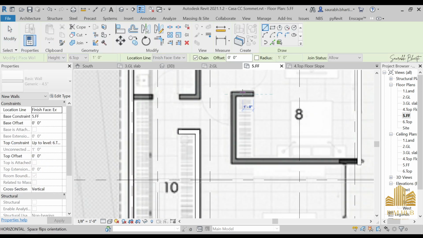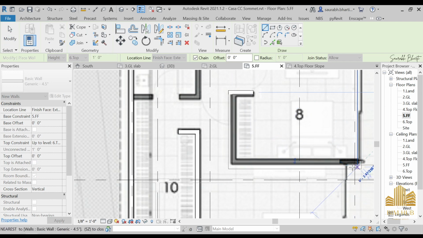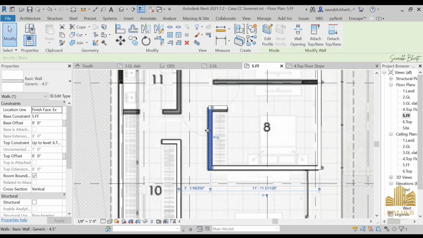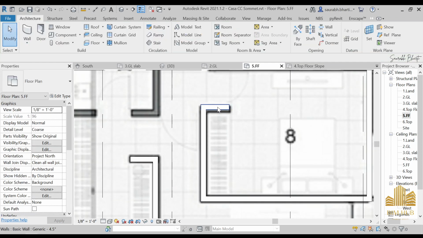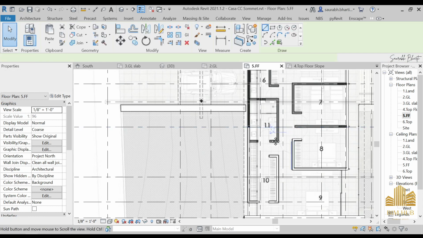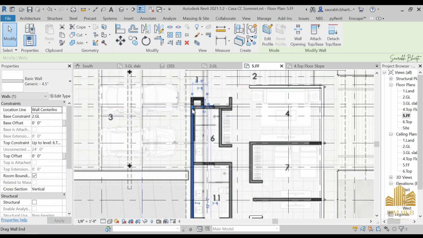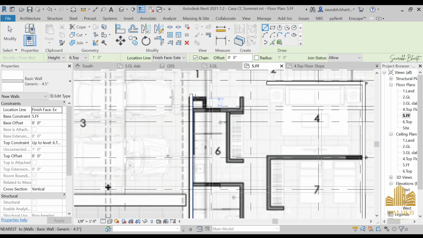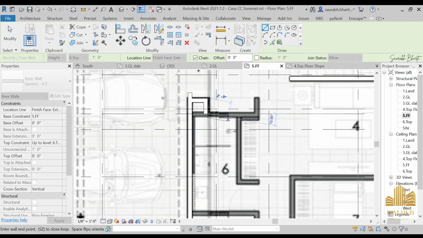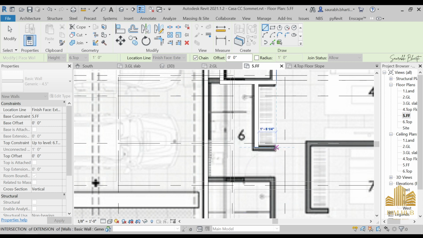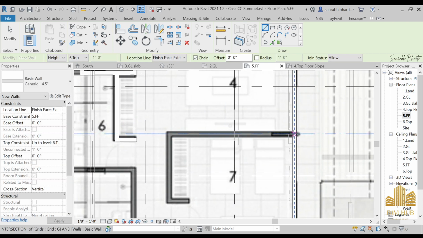So we could have done it without the grid lines, but the grid lines do help us out a little bit. As you can see, because of the grid lines and the walls, we were able to just replicate whatever we had in our ground floor or the first floor. Then again WA wall, and just increase the size of this wall till here, select wall, make it something like this, and press space bar to make it as internal.